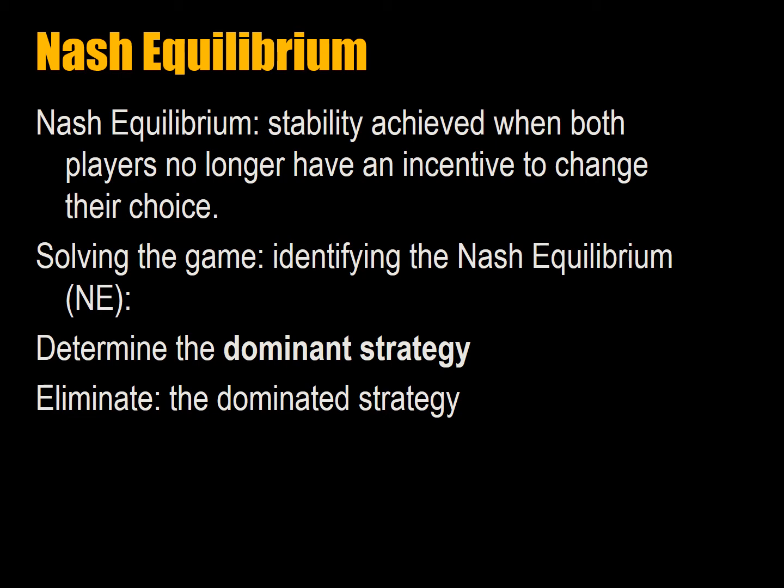Now the way we do this is we determine what is the dominant strategy for each player. A strategy is dominant if it dominates other strategies. If a strategy is dominated, then we eliminate it, because a player will never choose a dominated strategy. They will stick with their dominant strategy.